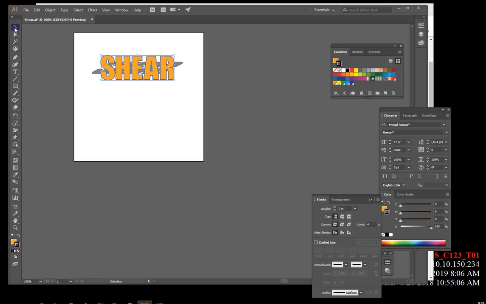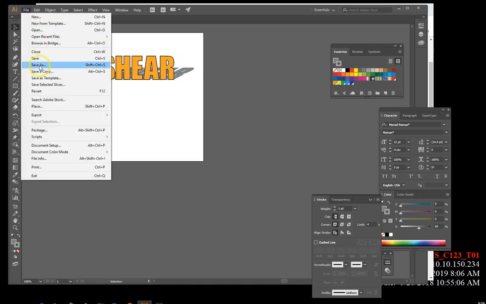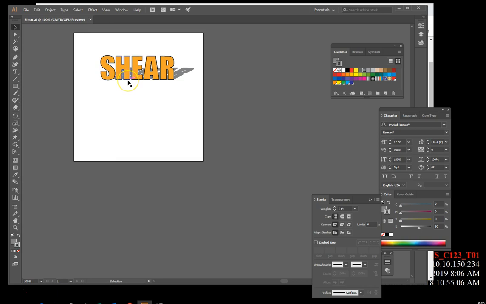So the last thing I need to do is change. I'm going to click on my selection tool and then click the shadow, and I need to change it to make it look like it's behind the letters. Just move it over a little bit. Looks like I accidentally made 2 copies. And so there it is. Save your work. And then you can close your document.